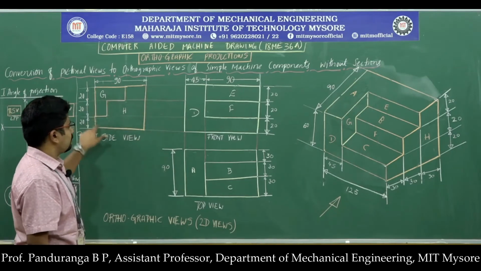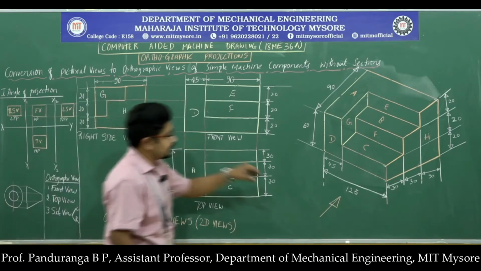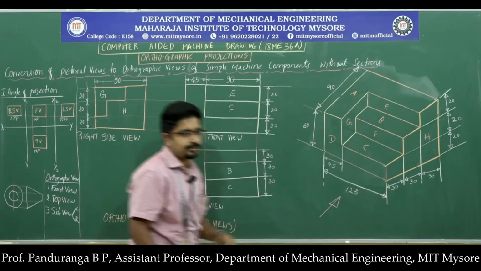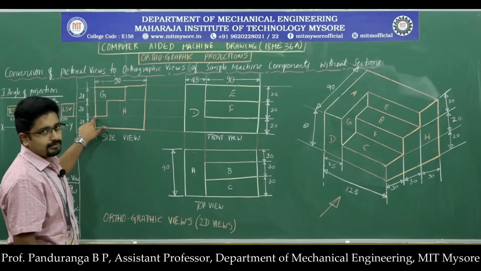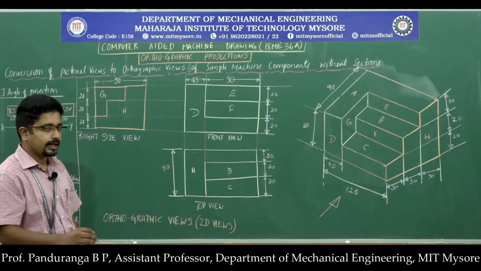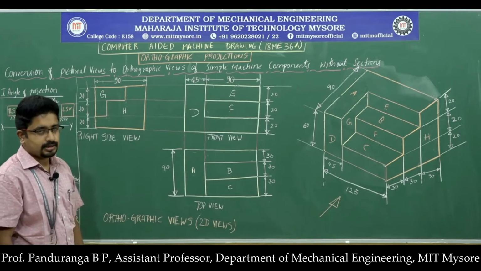So the outermost rectangle is visible, I will thicken it, and from here we can see that we have visible edges in this shape and this shape of steps. So from here I will darken all these steps. That completes the construction. Again, after completing the construction, you need to write the dimensions.